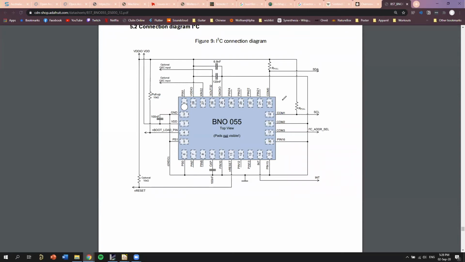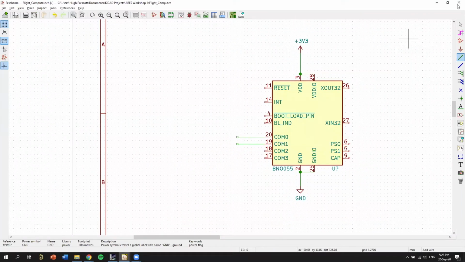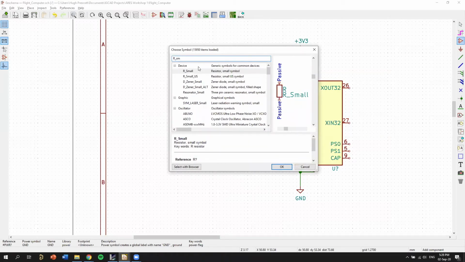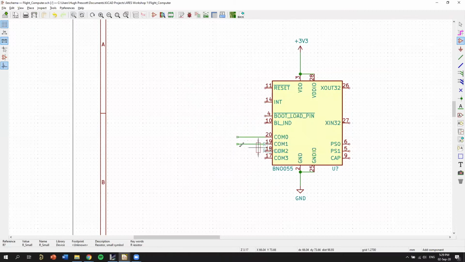Yeah, let's just put in resistors for now. So grab our component. I'm going to use small resistors for now, just because I like them. I like these block tie resistors. You can also use the classic zigzag. I don't know why they don't use that in KiCad, but it's kind of standard. So we want 2 of these on there, and I think if I press C, I make a copy. Yeah, there we go.